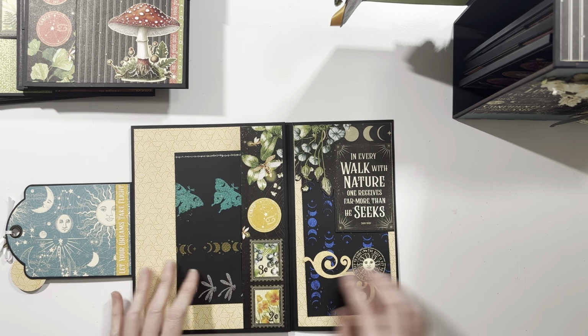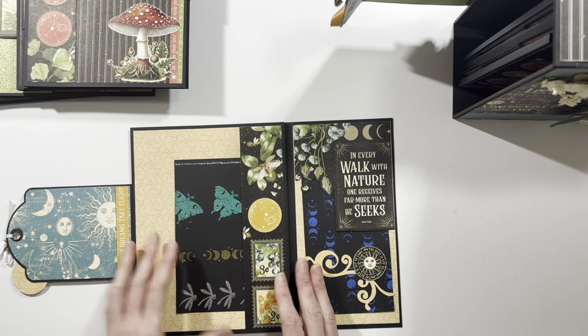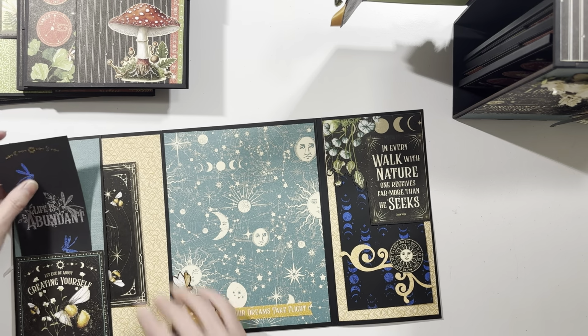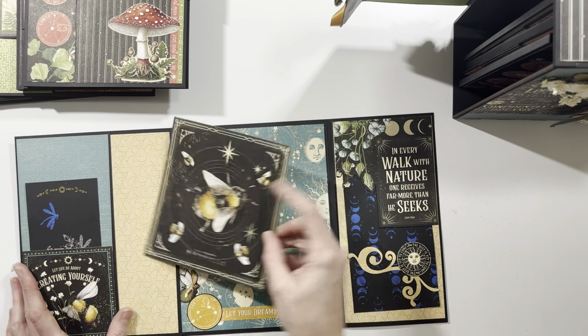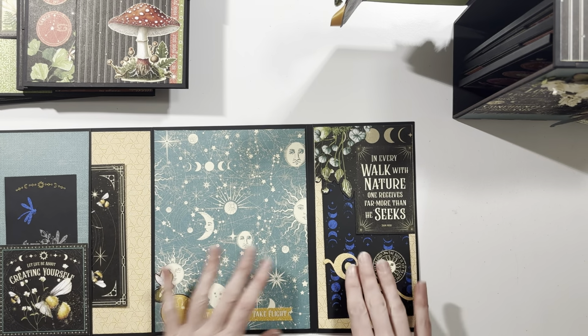Opens up. So we've got our photo mat in our tuck spot. We've got another pocket here with a photo mat. This will hold 3x3 photos on it. The other ones will hold 4x6 photos. Got the large cut apart card. Plenty of room here for photos.